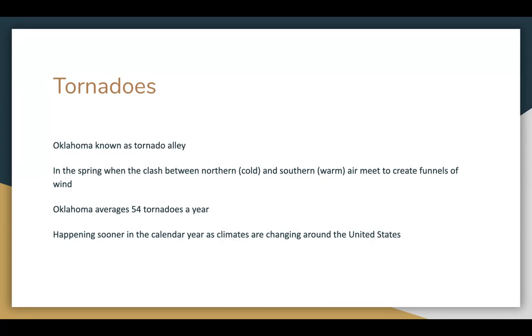So in a lot of the past couple of springs, like this past spring, we didn't have a ton of tornado activity in Oklahoma, but there was a ton of tornado activity in places like Mississippi and Alabama. And as the climate of the United States is changing, so too is Tornado Alley. Oklahoma still is known for having severe weather and tornadoes, but it also happens in other places. And so other states are learning very quickly that the result of having tornadoes is that there's a lot of damage.